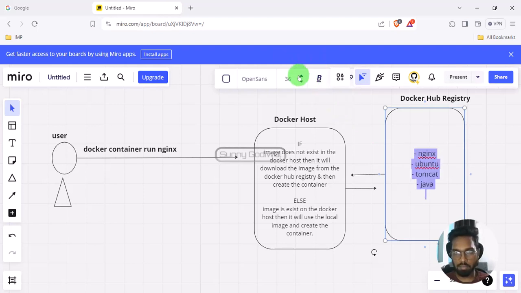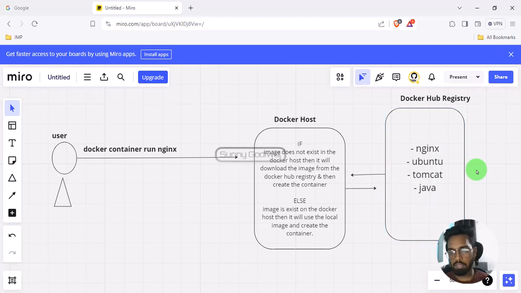I'm just increasing the font so you can see here. There can be multiple images in the Docker Hub registry.